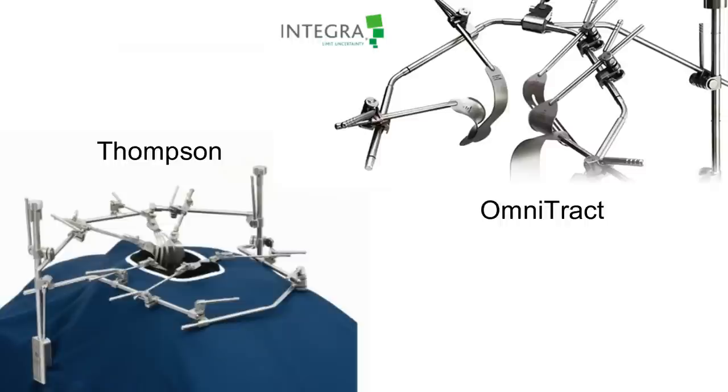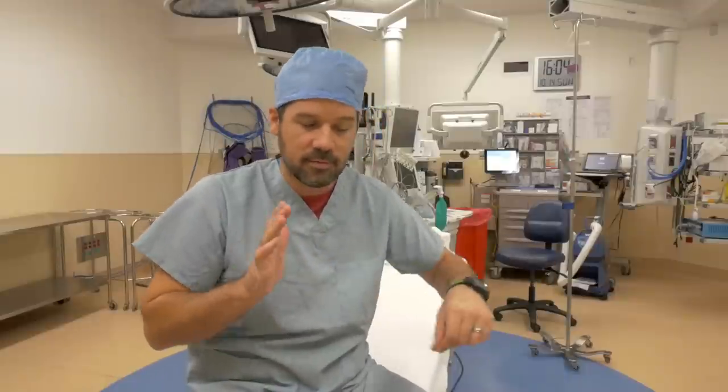That's the Bookwalter system. In comparison to the other table-mounted abdominal retractor systems like the Thompson and the Omnitrack, they are very similar in use cases. The main difference is that the Bookwalter utilizes that big ring that goes around the entire abdomen, whereas Thompson and Omnitrack use a system of bars, bent bars, and 45-degree angle bars to go around the abdomen. Instead of ratchets, they use little clamps that you fit the retractors through and tighten down.